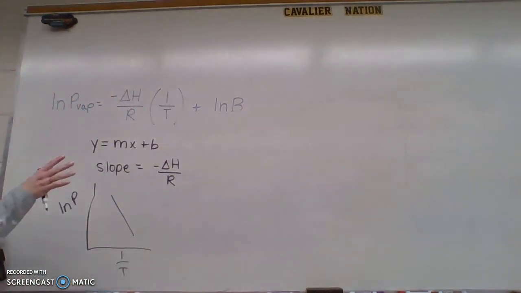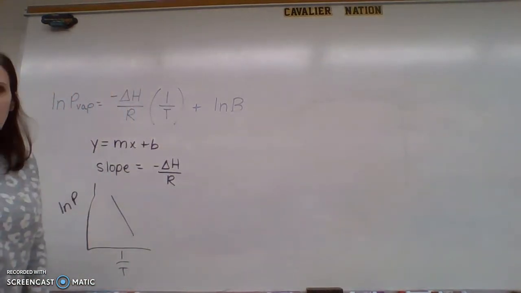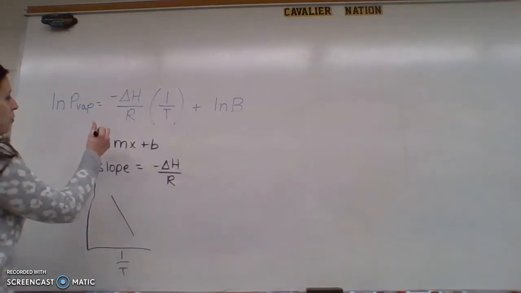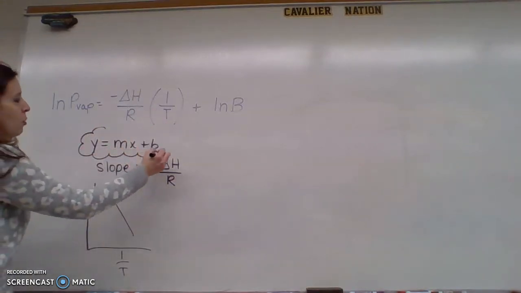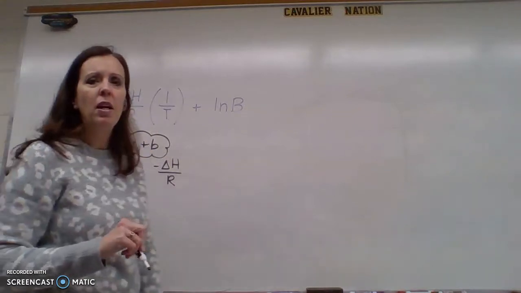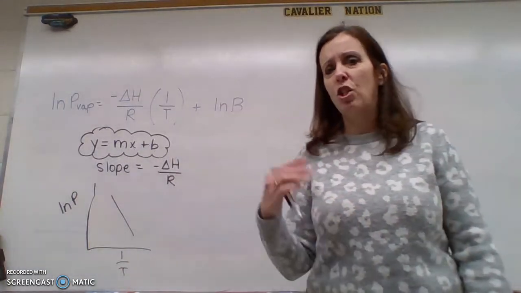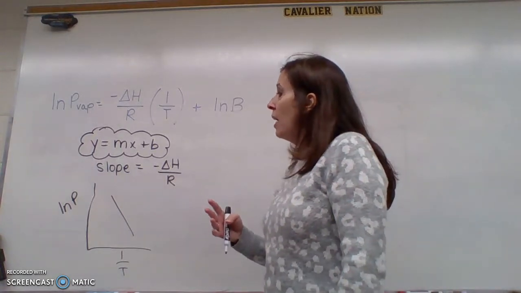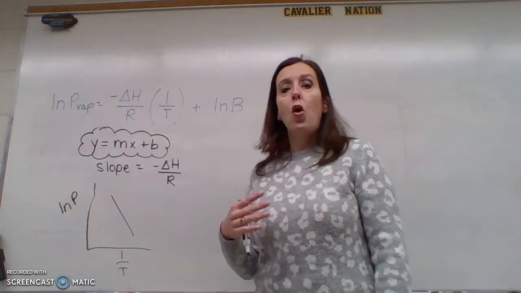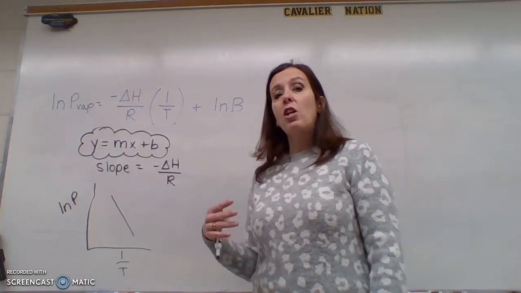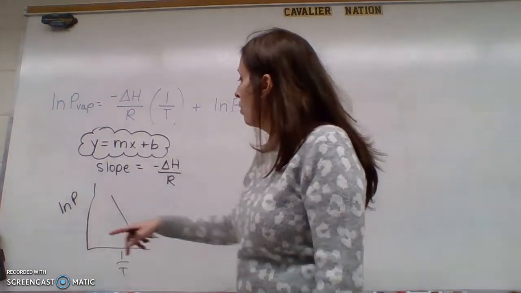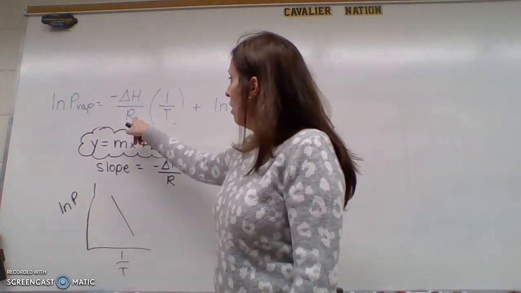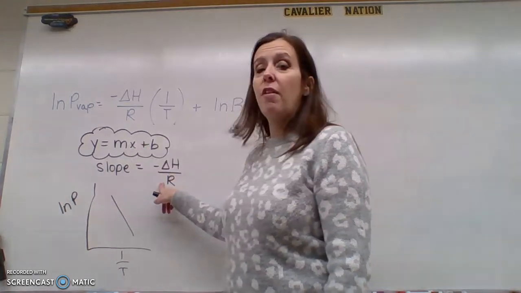Well, when you look at this right away, some of my super math students may say, well, shucky darn and slap the chickens, that looks like the equation for a line. Remember y equals mx plus b from many, many years ago in math class? That's your equation for the line. So we can plot information on vapor pressure and find all sorts of stuff out. And this is how we're going to do it. Natural log of the pressure, 1 over temperature. And look, the slope becomes this value.